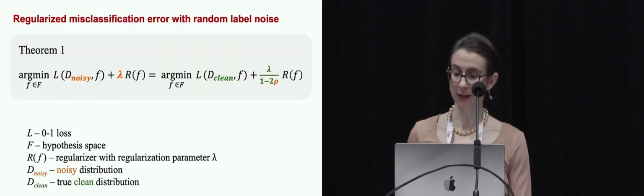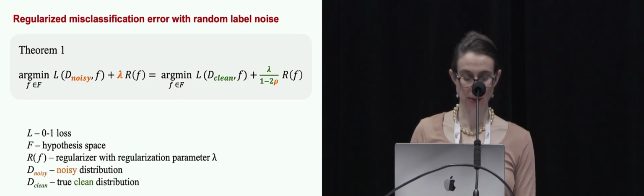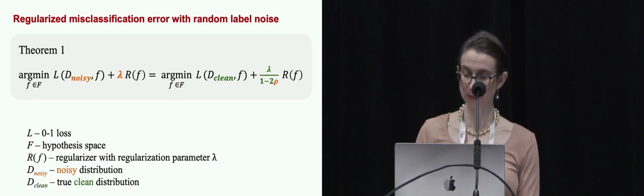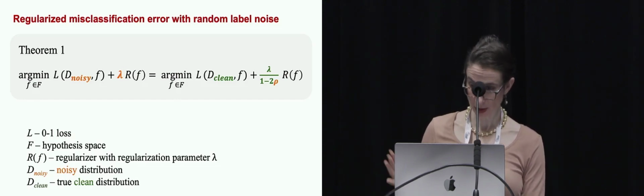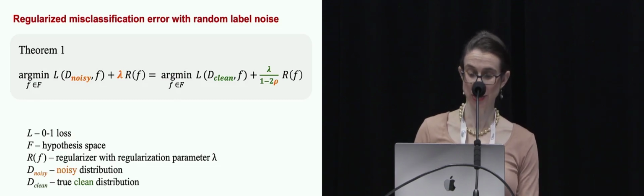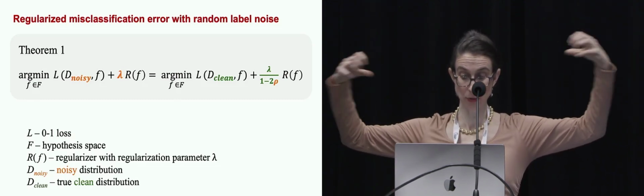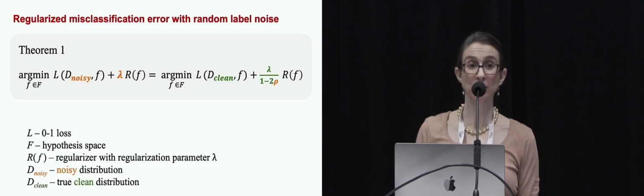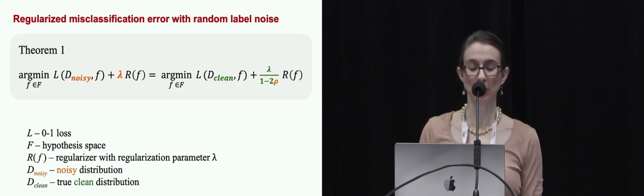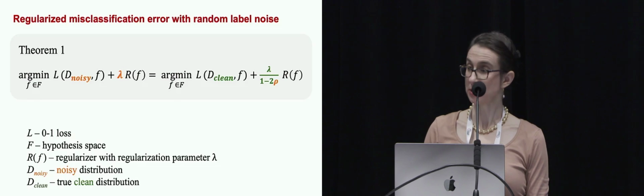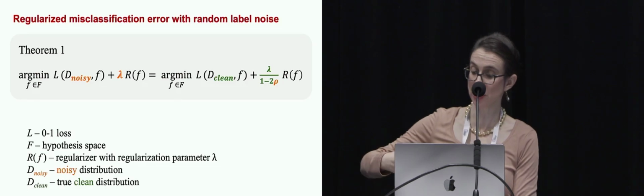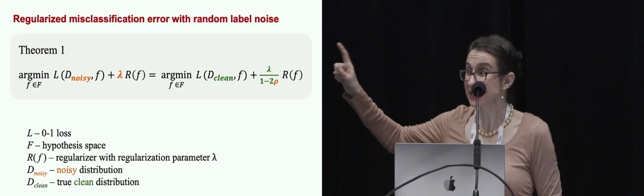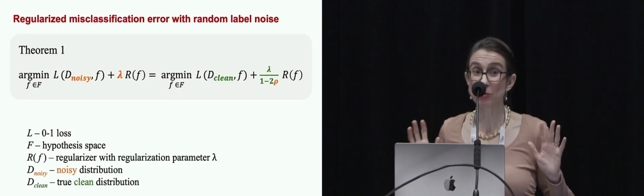All right, and the theorem goes like this: optimizing this 0-1 loss with regularization penalty lambda and outcome noise level rho is equivalent to optimizing on the clean data distribution, so removing the noise, if you could do that, with a stronger regularization parameter, lambda over 1 minus 2 rho. So this is bigger than that, okay? And so again, it says that whatever you're doing on the noisy data is equivalent to a more regularized version on the clean data. And you can't actually remove the noise in practice, right? So you just get simpler models.